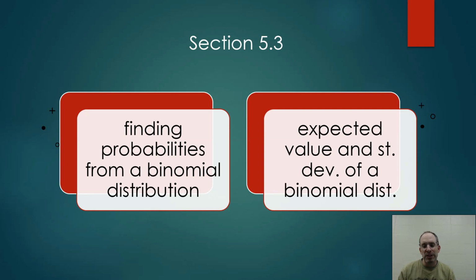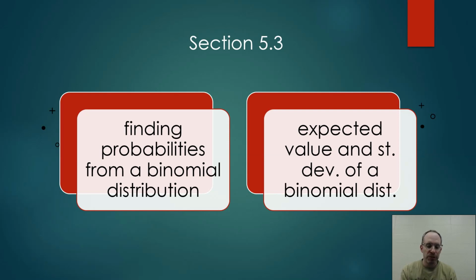So that's not coming, but I would think if you can do one or maybe just two and then add them together, that would probably cover it. And then the expected value and standard deviation, or variance I suppose, of a binomial distribution, probably just going to be expected value and standard deviation, which is why I wrote it like that.